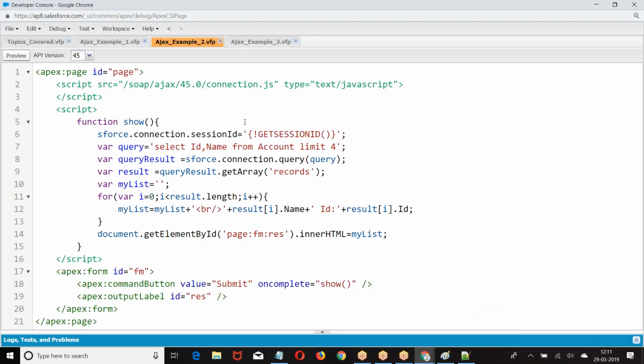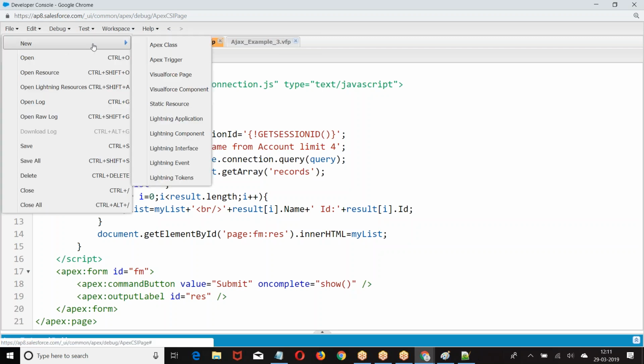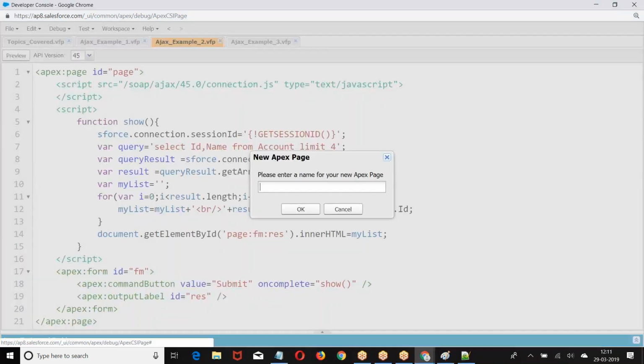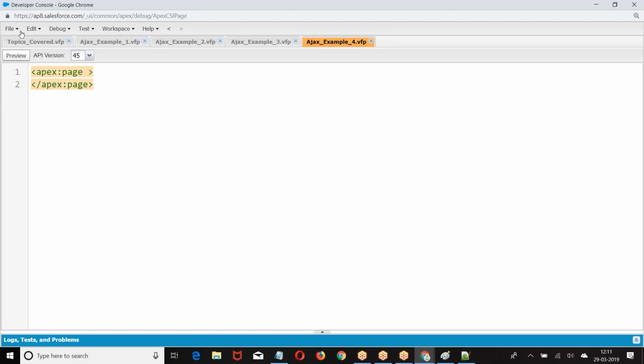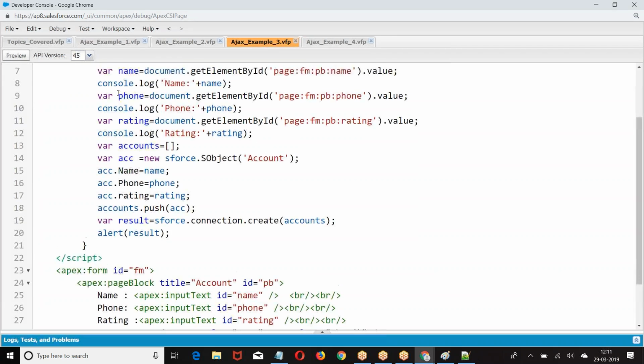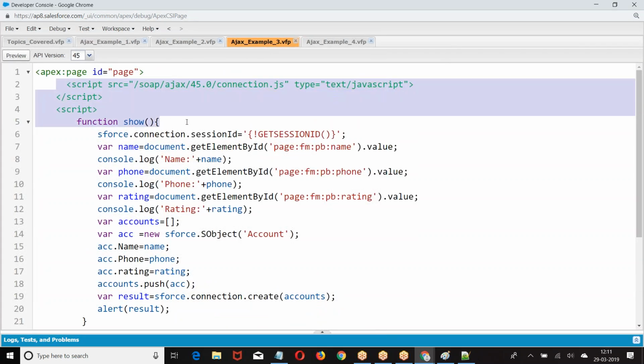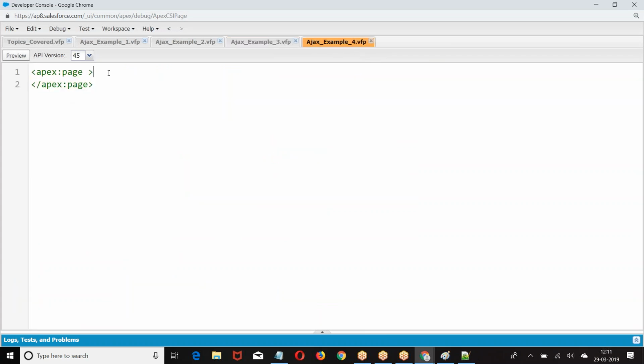Fine. Now I want to perform update. If you want to perform update, what should I do? Write a query, get the data, update it. So I just want to convey that, boss, using JavaScript also, we can perform SOQLs and DMLs. I'll discuss the limitations of it. But there's a limitation for it. We'll discuss that point.